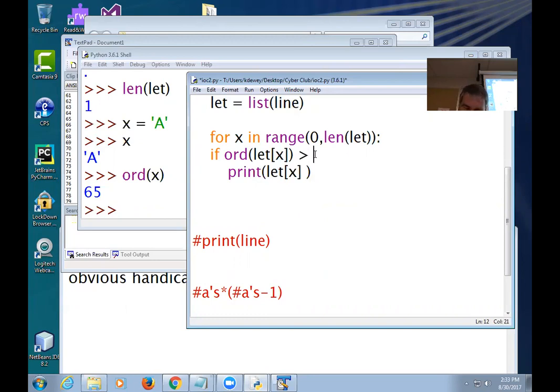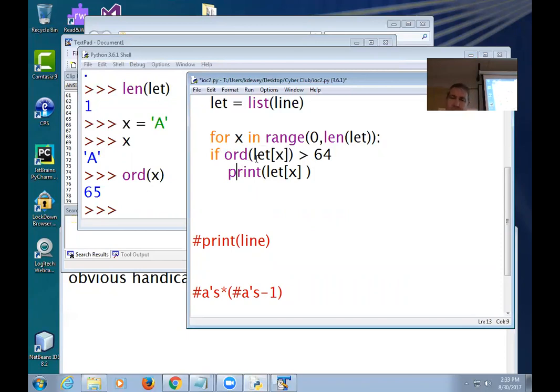is greater than 64. Remember, this here just prints out the letter. So I checked the ordinal value; in Java you just use int, the integer of the character, but here you use ord.